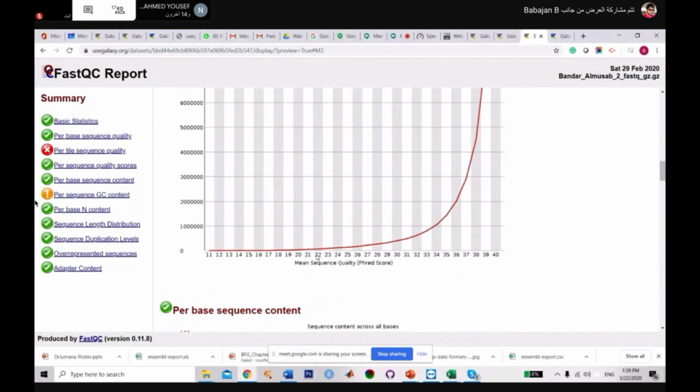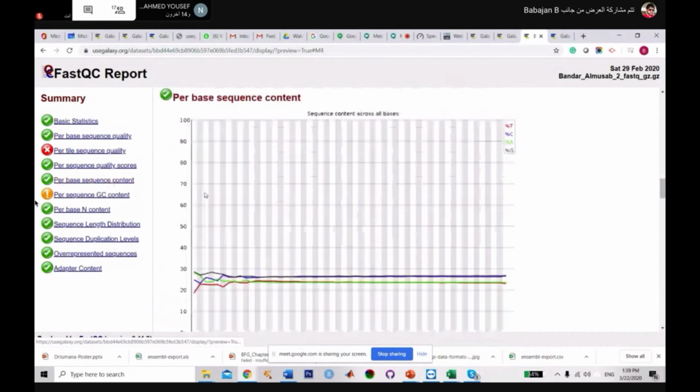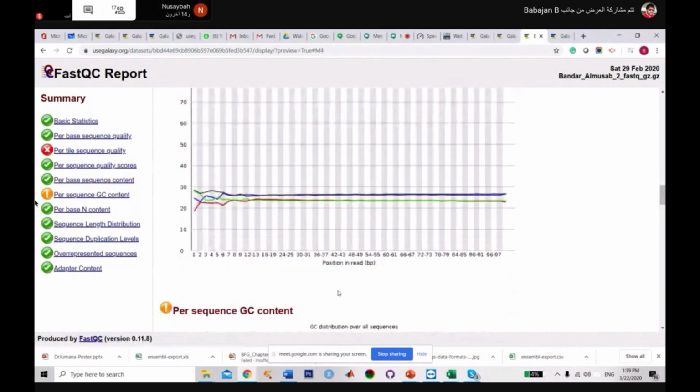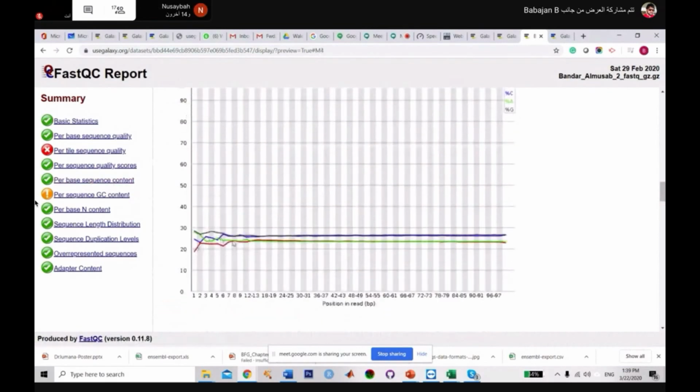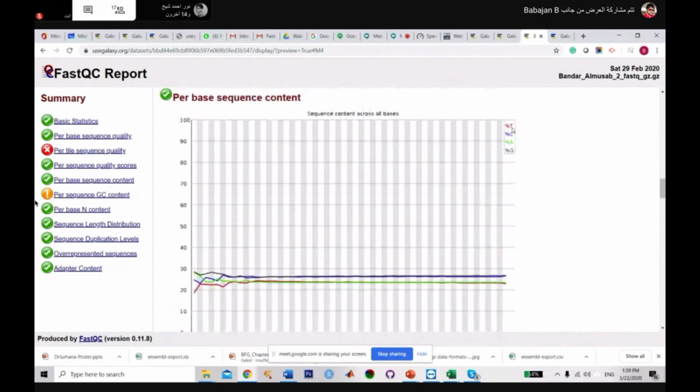And also you can see here the per base sequence content, the A, T, G, C. The lines should always be flat like this. The difference between A, T, G and C should not be greater than 10% at any position. Each and every line corresponds to one base.